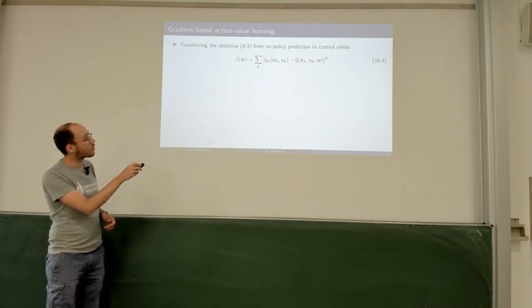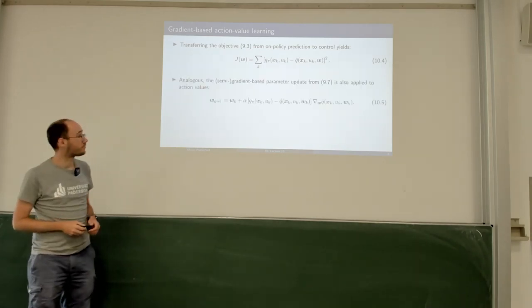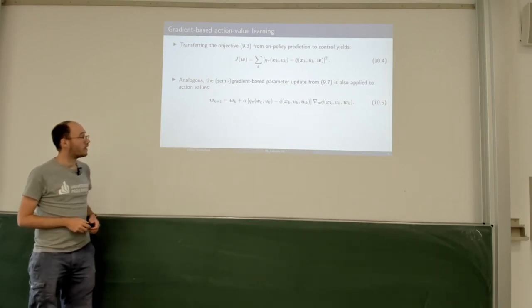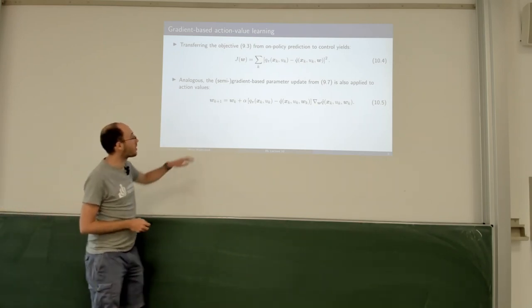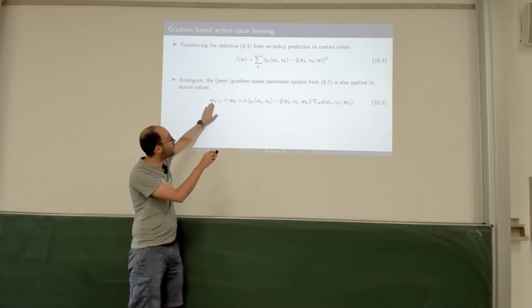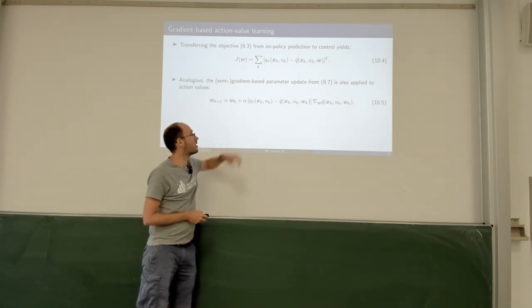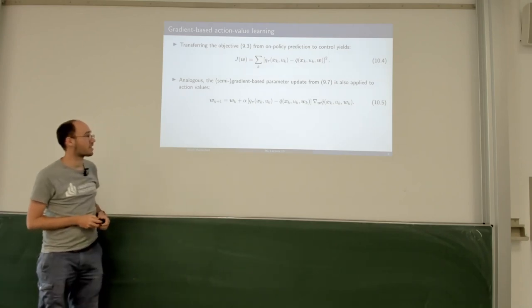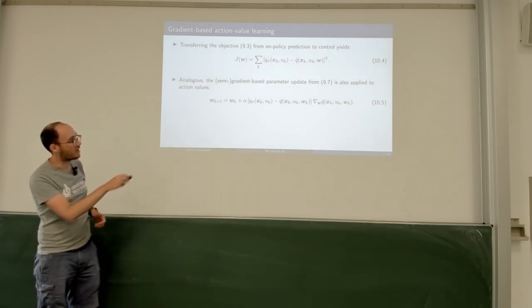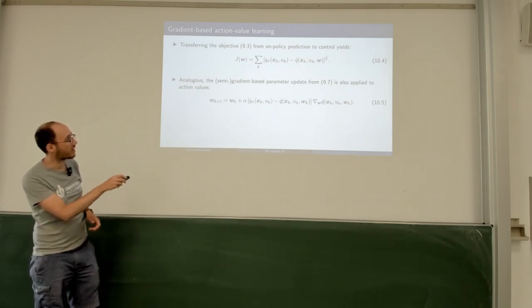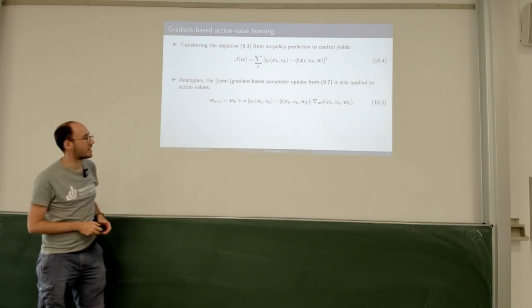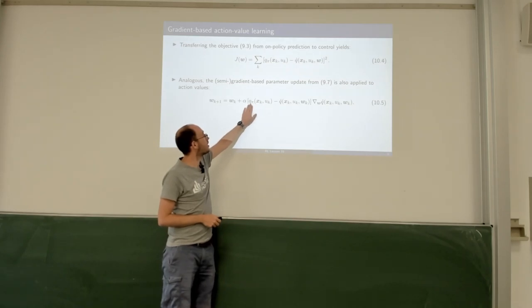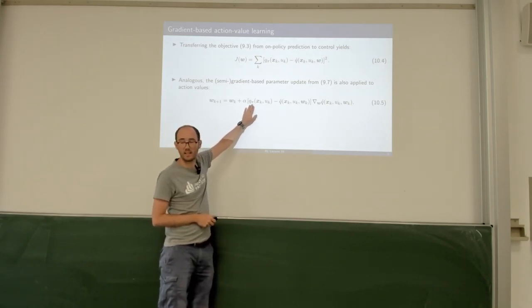The difference now is that we learn the Q values and not the V values anymore. In order to do the same thing we did last week, we apply the semi-gradient approach. So we update the parameters of the Q value approximator by a simple gradient descent step, or semi-gradient descent step. That's why we assume that we calculate the gradient of the right-hand side of this equation only with respect to the Q part, and neglect the target, which is still written as a general target. The gradient of this target value is not required.